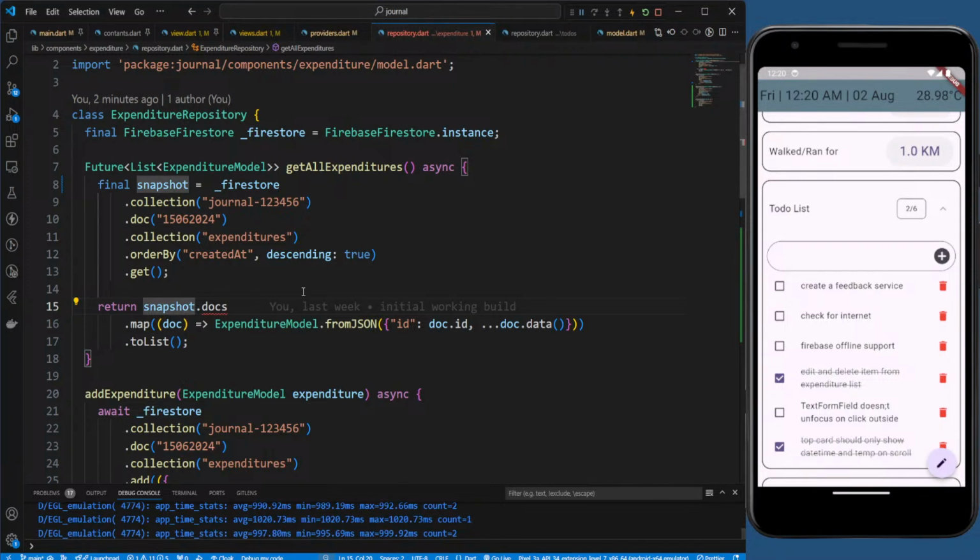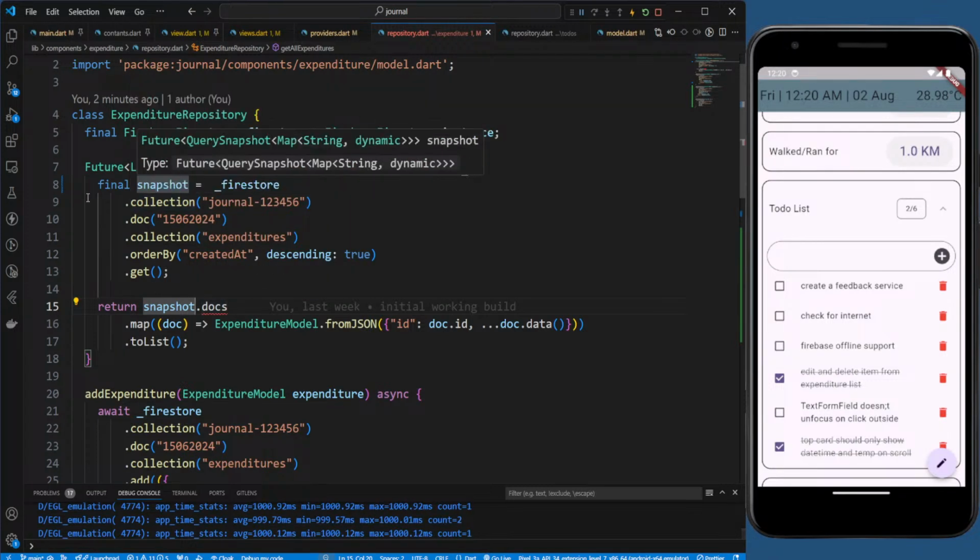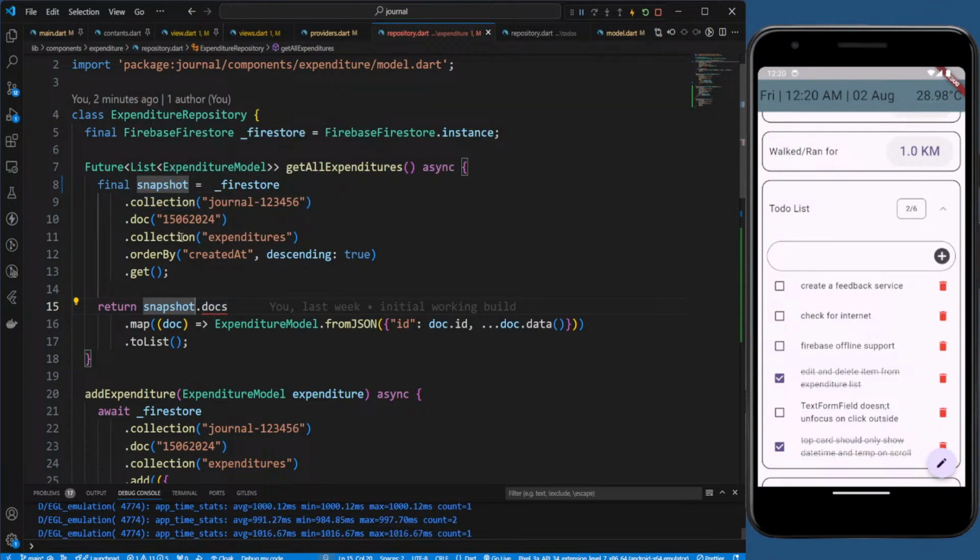So Stack Overflow says that when you want to get, right, if you don't use await, how will it get the things?